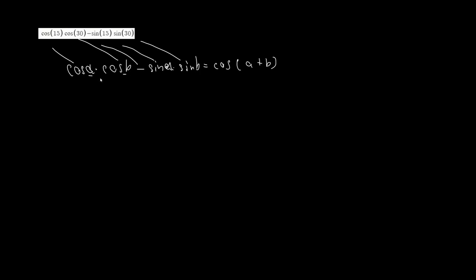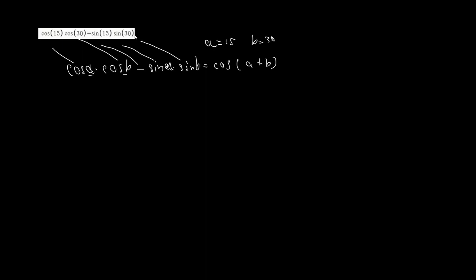How about your A and B? Your A is 15. Your B is 30. Therefore, your A should be 15, and it's correct. It's still 15. And your B is still 30. Therefore, your A here is what? 15. And your B here is 30. Again, look at A here, B here. And therefore, if that's the case, this one is supposed to be your A. Okay, this is your A, your A, your B, your B. So basically, use this as your guide to this expression. So A here is 15, B 30, A 15, B 30. Okay, that's it. That's enough.